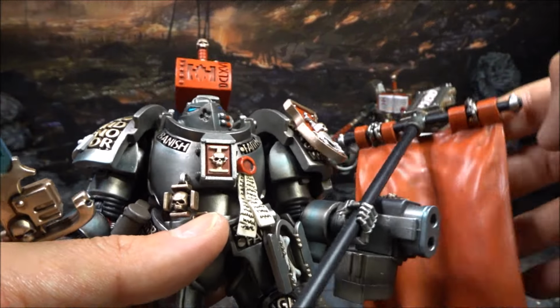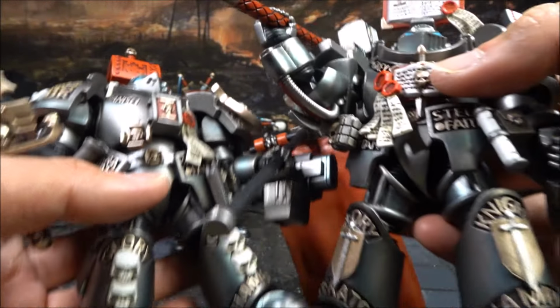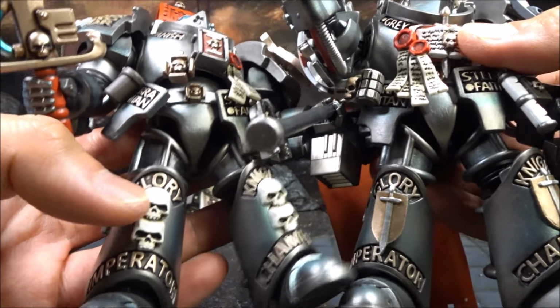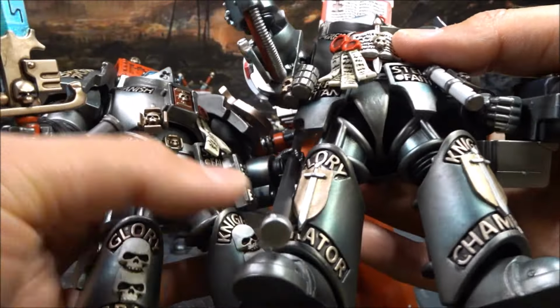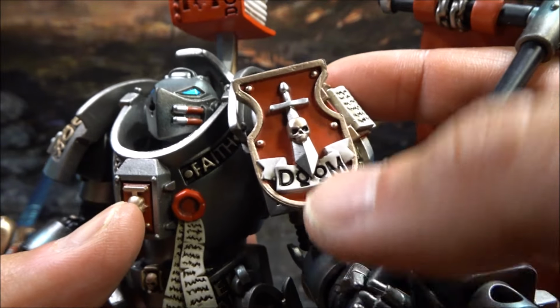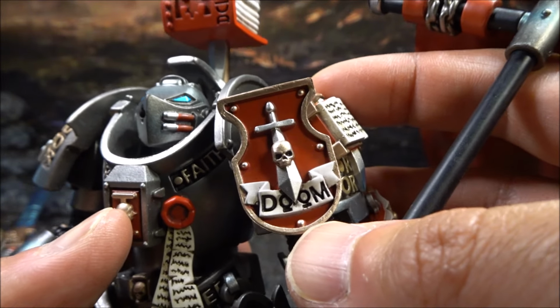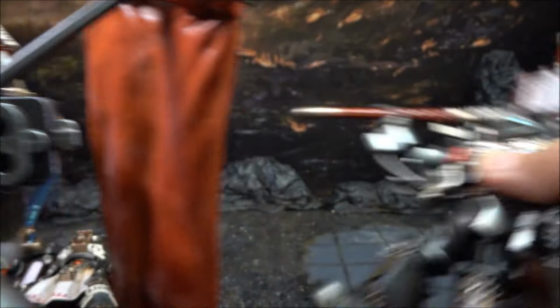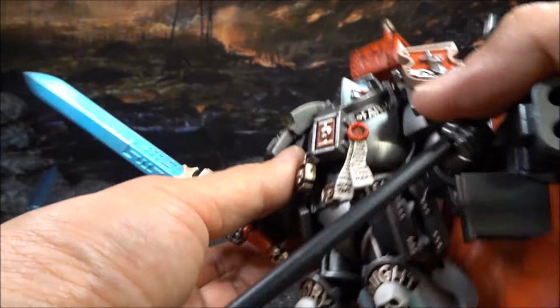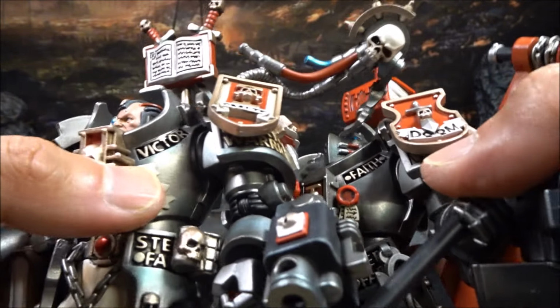I think the rest of the details look very close to the other figures as well, very similar, except this one got a skull, the one with the hammer with the shield. I really like this little shield on the shoulder. It looks really nice. It looks better than the one with the hammer, but looks similar to the one in Neodon.